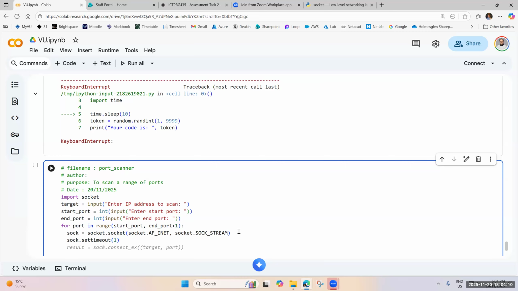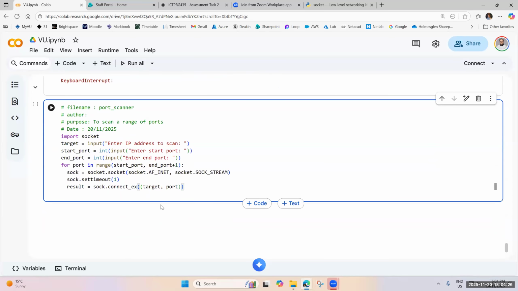So I set a time. The other thing that I can do, I can say then put the results in this result variable. You see that again, Google Colab automatically suggests me the line. If the connection is up, if there is a connection, then put the target IP and the port in the results.